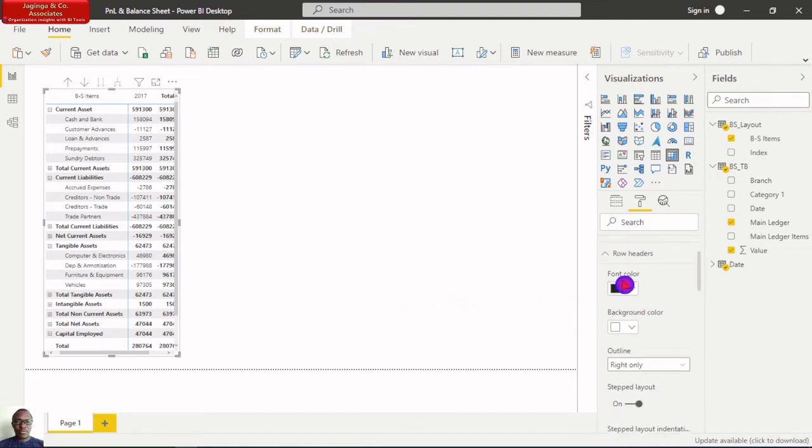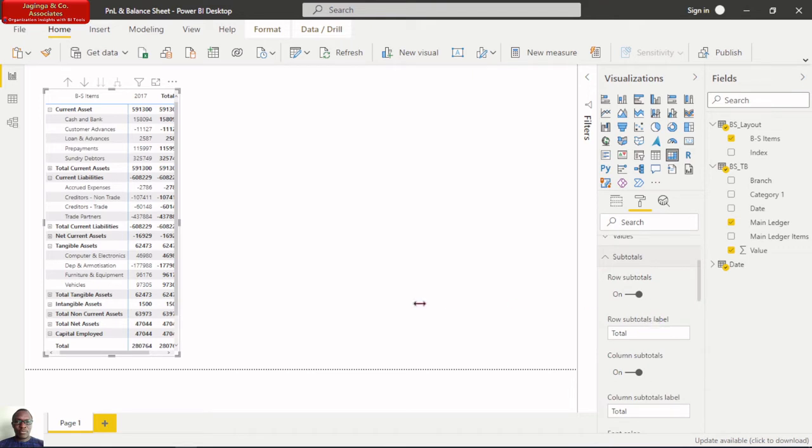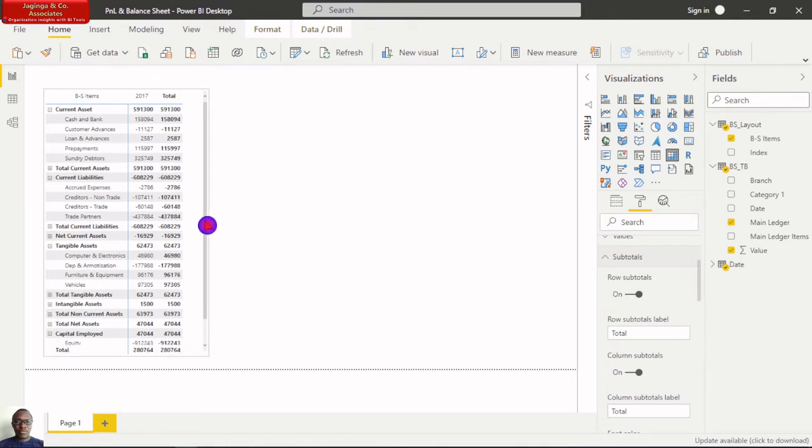And then after the row headers, I'll move to total other subtotals. I want to click the subtotals off, so that we can only see the necessary figures that we need. Apparently what we have here as total down here is not what we need as total capital employed.